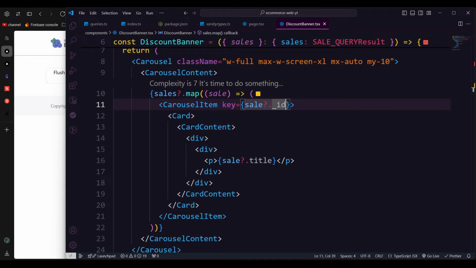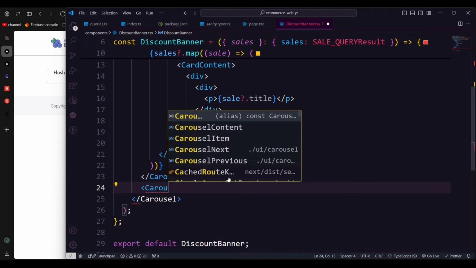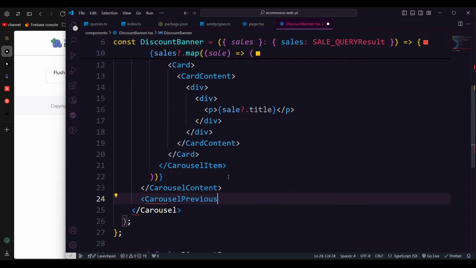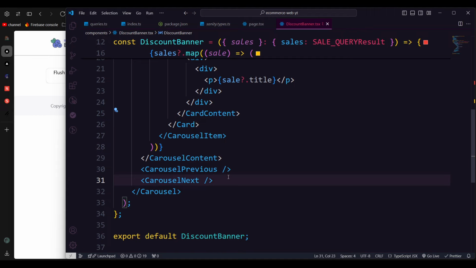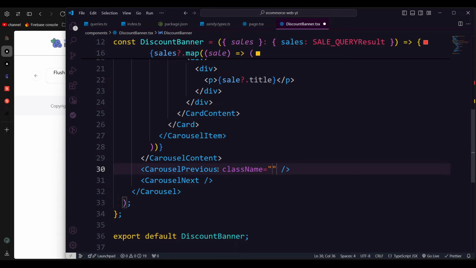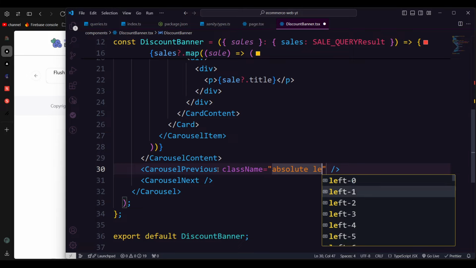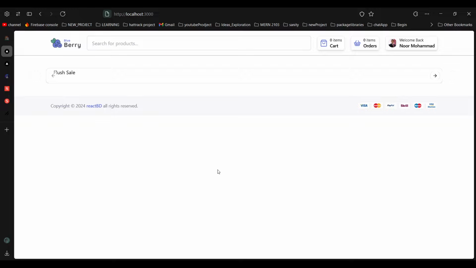And by the way, after that carousel content here, we can also add the carousel previous and next. So carousel previous, and we can also grab carousel next. We can grab those directly, and as you will be able to see, our carousel controls are visible. Here we can pass the property, which should be absolute, absolute left should be 2, and with a similar pattern we pass the class name, which should also be absolute right should be 2. So it will be within that property. As you see, it is injected at the very inside.